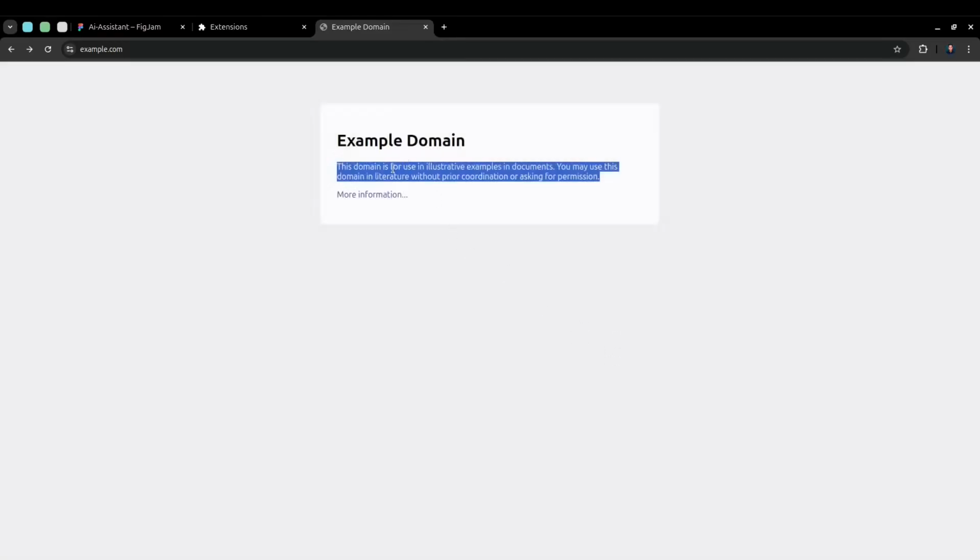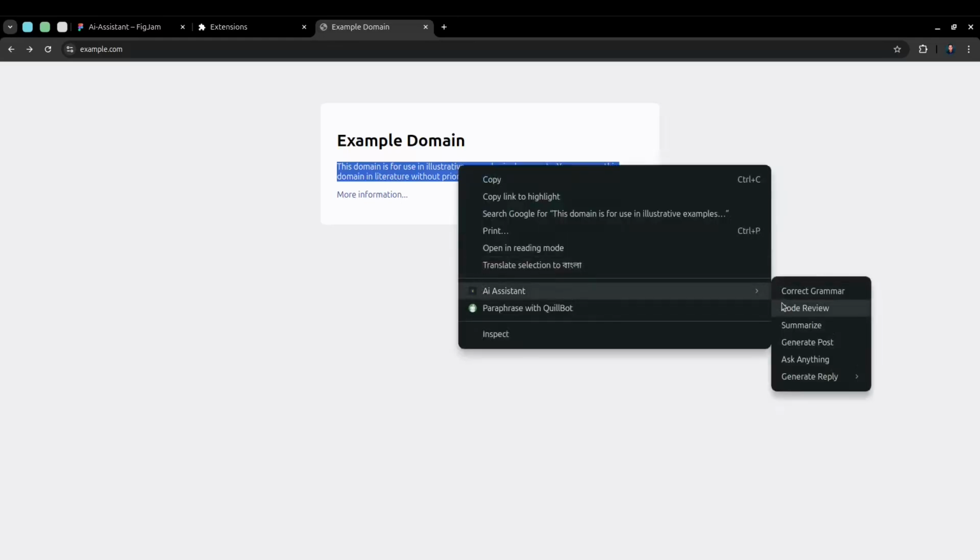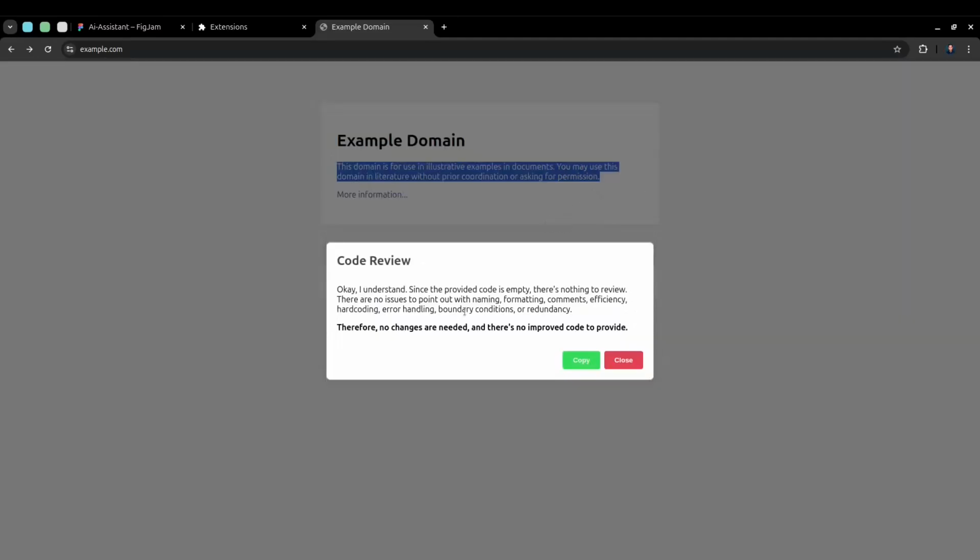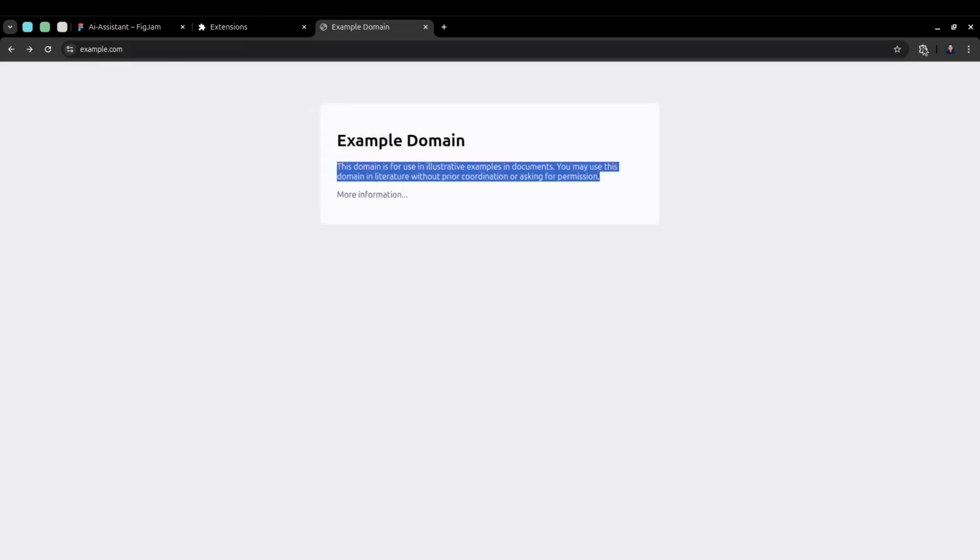Let's say I want to review a particular code snippet, so I will select that code and select the Code Review prompt that I already configured in the menu, so that it will take the code and give a code review. Right now it is showing that I didn't select any code, so that's why it's giving me that. And also because I am switching between ChatGPT and sometimes Gemini and sometimes Grok, and I am using the free version of Gemini, and Grok provides some free credit, but I have a premium GPT key, so without that you can use this Chrome extension by simply using a Gemini key.